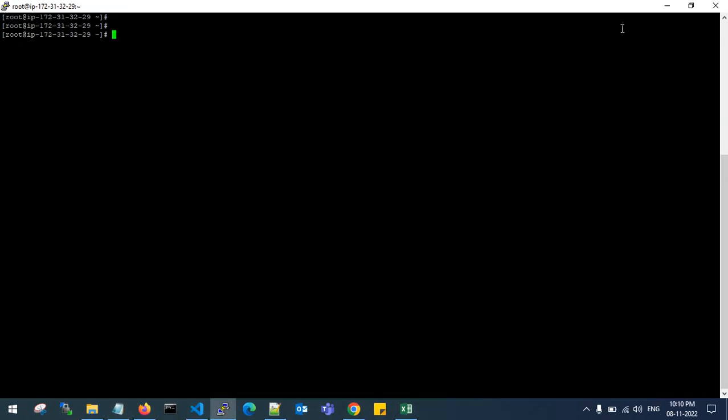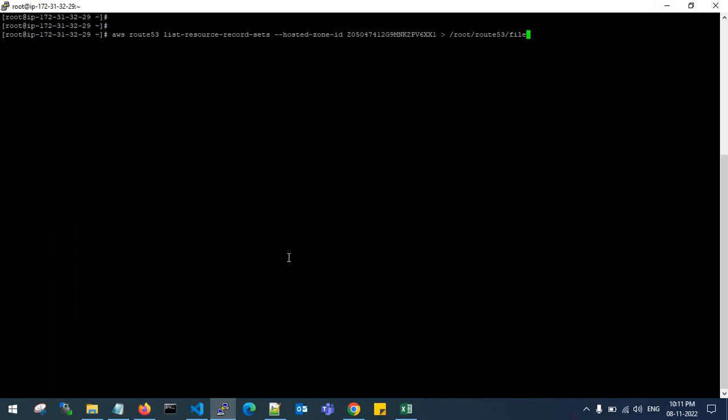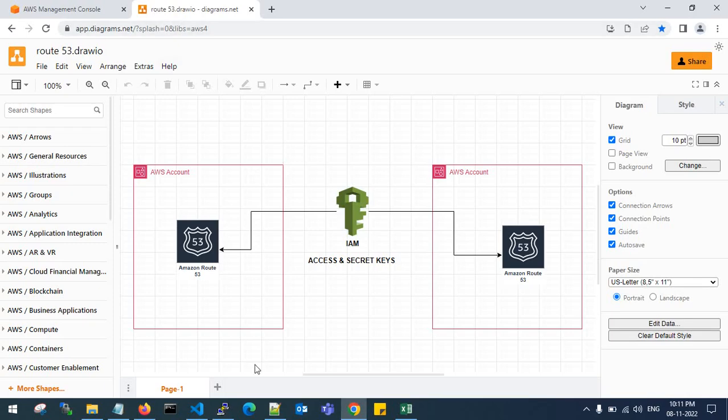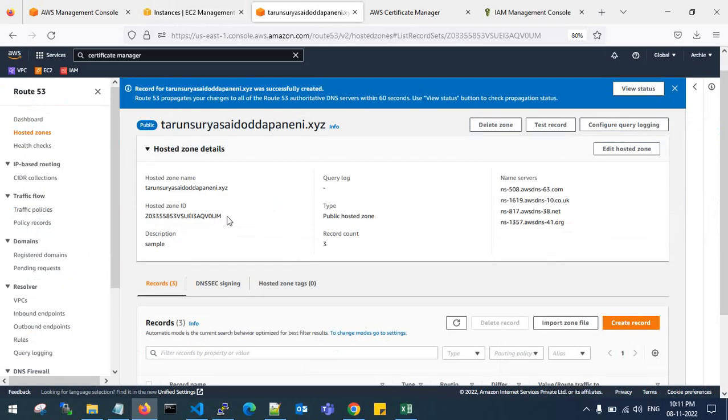So copy this command and paste it, and you need to give the hosted zone which you have created here, the hosted zone ID.